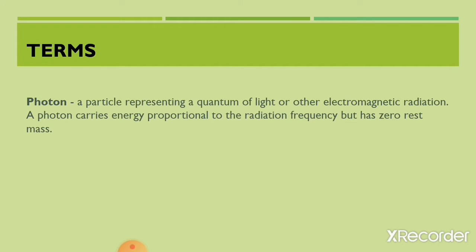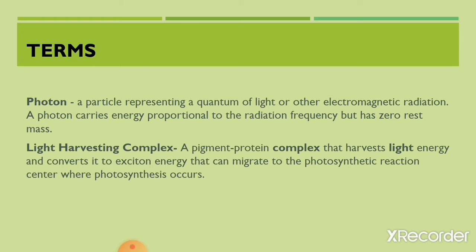Photon, a particle representing a quantum of light or other electromagnetic radiation. A photon carries energy proportional to the radiation frequency but has zero rest mass. Light harvesting complex, a pigment protein complex that harvests light energy and converts it to exciton energy that can migrate to the photosynthetic reaction center where photosynthesis occurs.